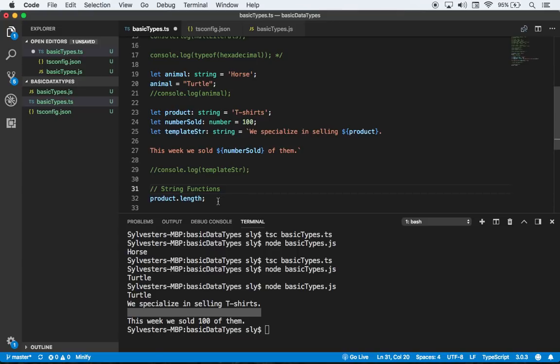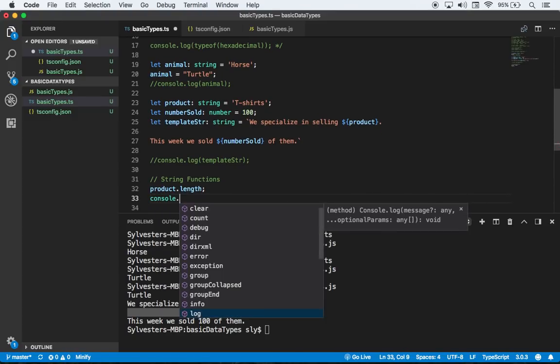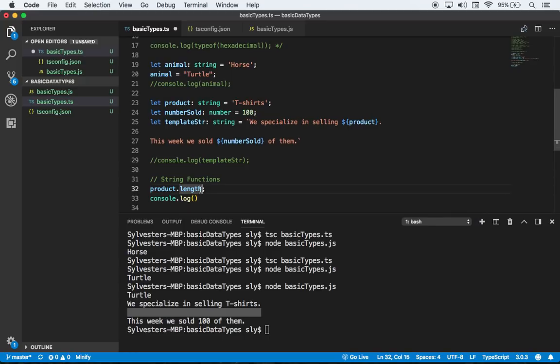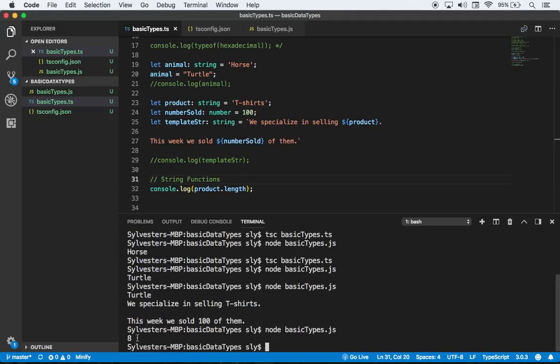Now because of the fact that this will be stored in memory, but it's not going to output anything, what we want to do here is we'll just go ahead and console log this, just so we can see what the number actually is. All right, and let's save it, and let's run our node here, and there it is, right here, 8, right? So T, which is 1, 2, 3, 4, 5, 6, 7, 8. So simple enough. That's the length function.